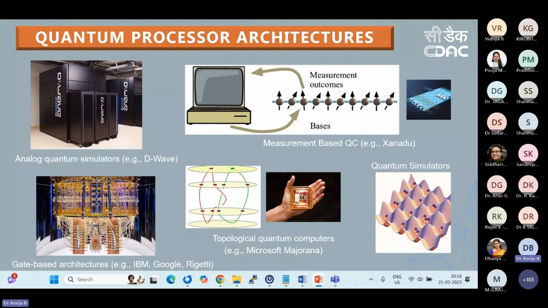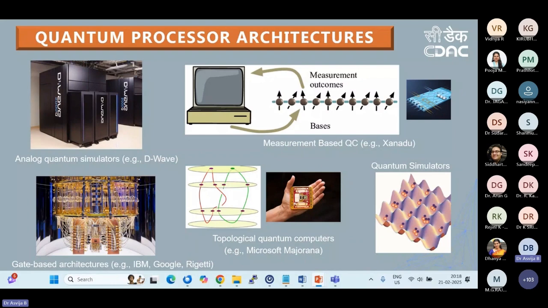Now, other than that, there are other ways of building quantum computers, including the measurement-based quantum computers, and of late, the topological quantum computers, of which Microsoft has recently demonstrated a successful quantum chip. You might have recently heard that Microsoft has released a new quantum chip. Now, this is completely different architecturally from what Google had released a couple of months back. So the Microsoft chip is based on a model called topological quantum computation. We'll not go into the details of how this differs from the gate-based model.